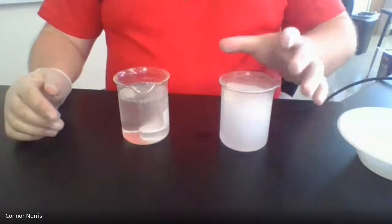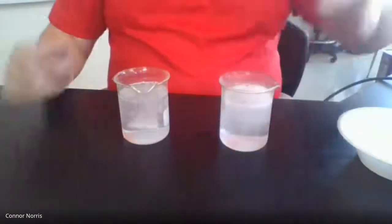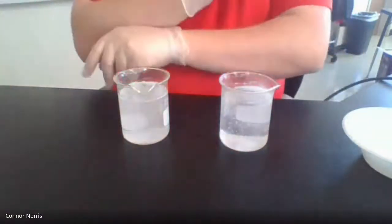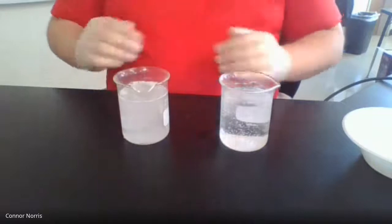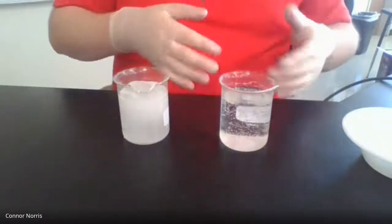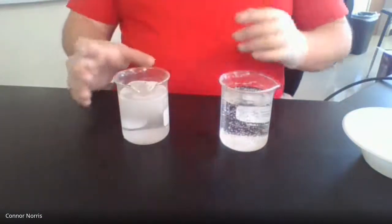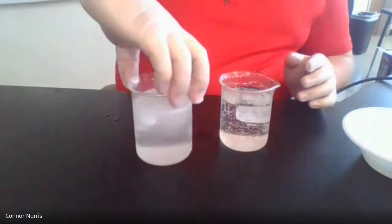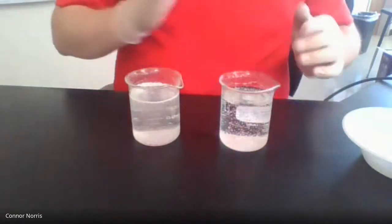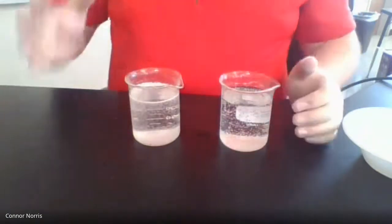There is smoke and steam coming out of the hot water beaker. This tablet is having an intense reaction — you can almost not see the water because of how fizzy it's gotten. The cold water tablet is dissolving at the same slower rate as in the previous demonstration. The hot water tablet is already completely done — in fact, that was even faster than our crushed tablet in the original experiment. If we had crushed it, it would be even faster still. The cold water tablet is still almost the same size, still whole and dissolving, taking quite a bit of time.